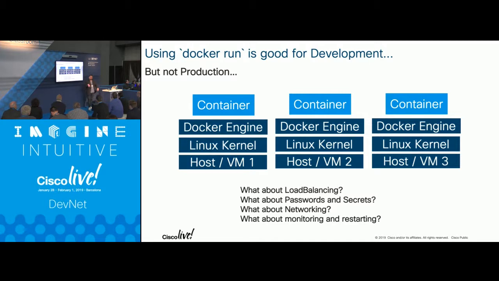Like, what if I need to run 2 containers and they both want to use port 80 on the same production machine? How is that going to happen? As I said, what about monitoring and restarting these images? If my application crashes, I don't want to sit there manually restarting Docker containers.